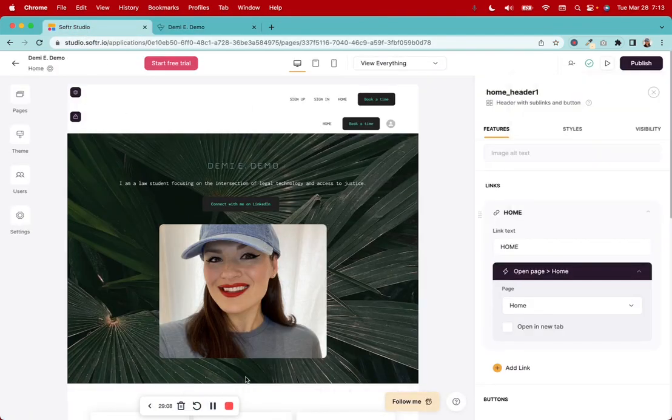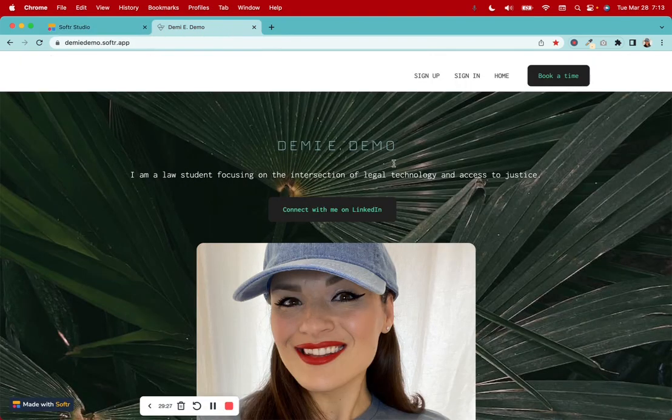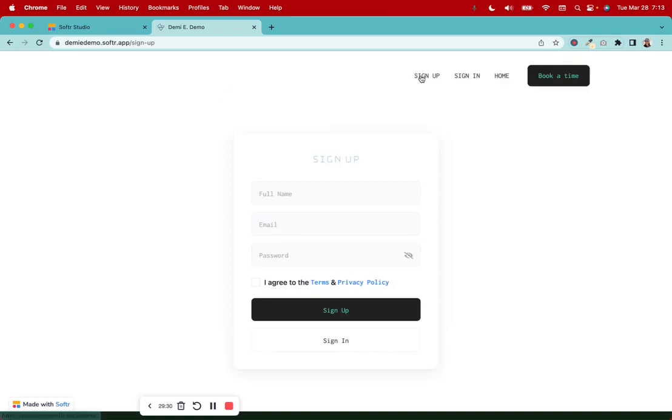So now that we've gotten to this point, I think it would be prudent to go ahead and test our user journey to make sure that everything is set up correctly and to create our first user in order to have that person then comment. So let's go ahead and do that now. Let's just first test all the buttons, which we kind of did.